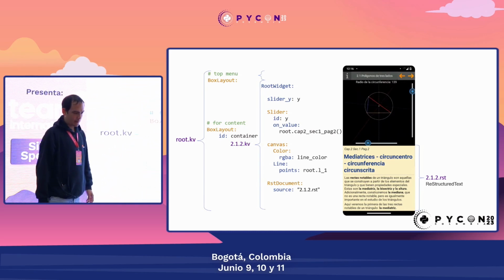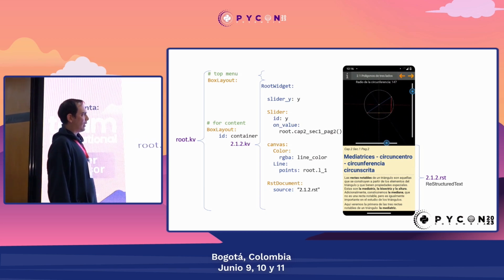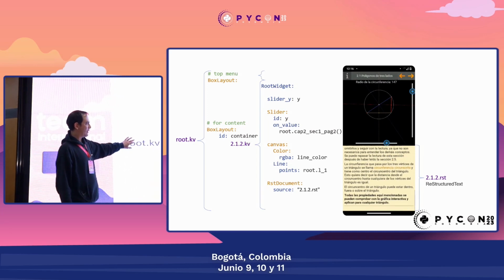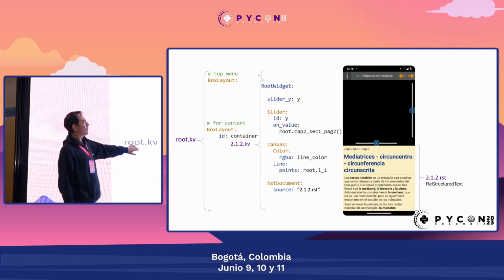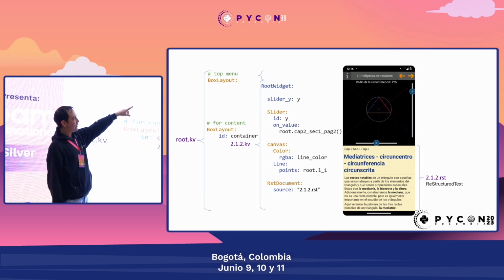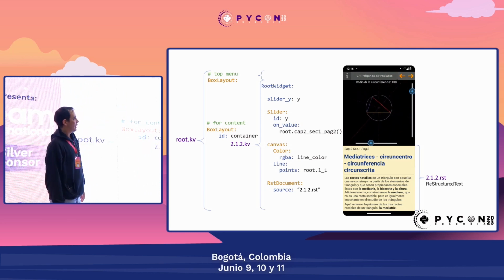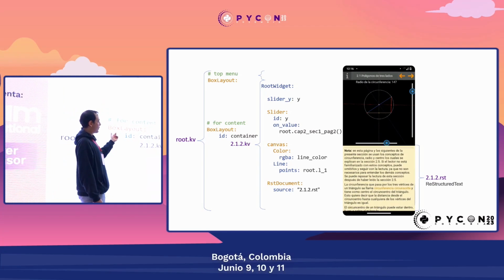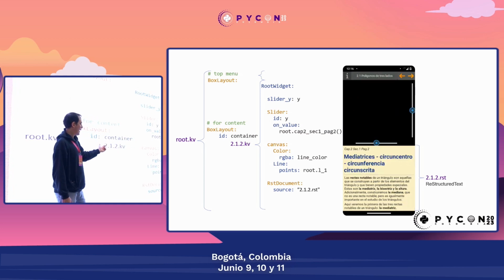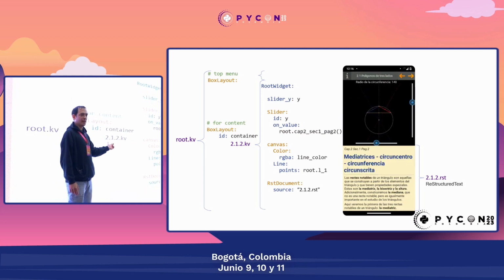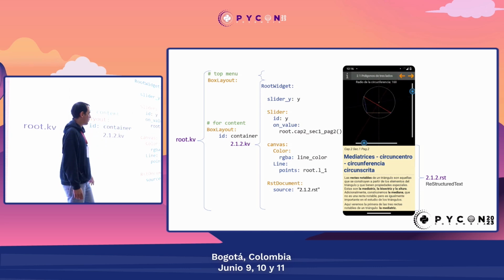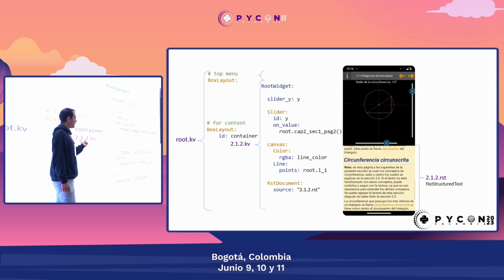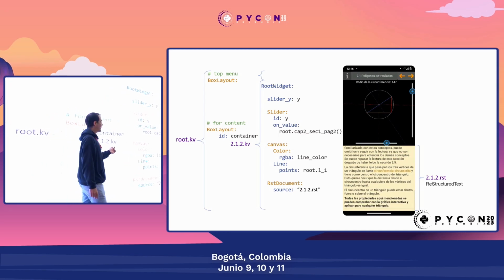Graphically, this is a way to understand how these containers work. First, with a root view, we define the menu that is general for all the pages in the app. It is the top menu, a box layout, and this is a general container for dynamic content. And here I'm going to put the file that I need for different pages, as we are going to see in the live demo. And in each one of these pages, we can define the interface.